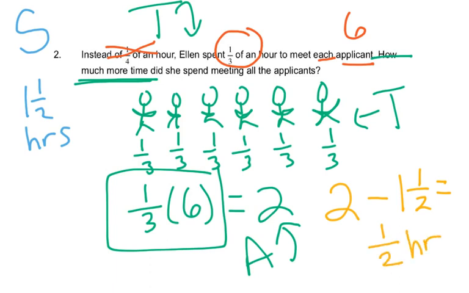So if she spends a third of an hour with them instead of a fourth of an hour with them, she'll need to spend an extra half hour more than she planned in the first place, according to problem number 1. Again, is that reasonable? Yes, 1/3 and 1/4 of an hour is not that much. 1/4 of an hour is 15 minutes. A third of an hour is actually just 20 minutes. That's not much difference, so she shouldn't be spending that much more time with them. So a half an hour does seem reasonable. And so I've reviewed my problem.